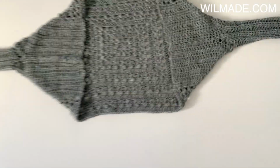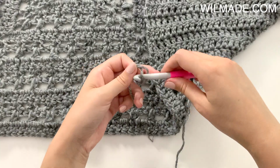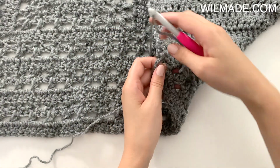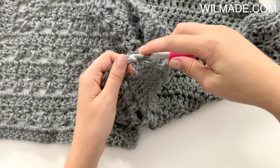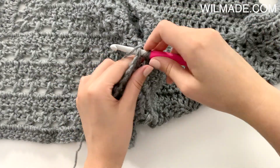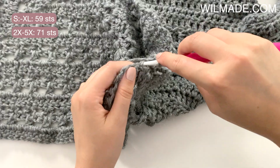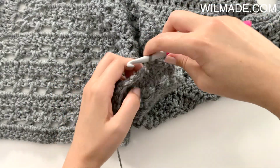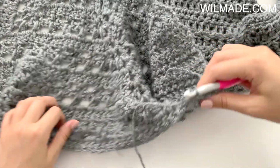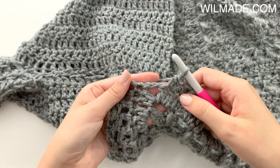With the right side facing you, rejoin in the bottom right corner, which is the chain 2 space of the square. In round 1, we will start with 2 half double crochet in the chain 2 space. And then we work 1 half double crochet in the next 59 stitches. Then we work 2 half double crochet in the next chain 2 space.